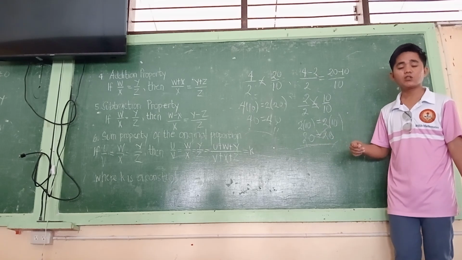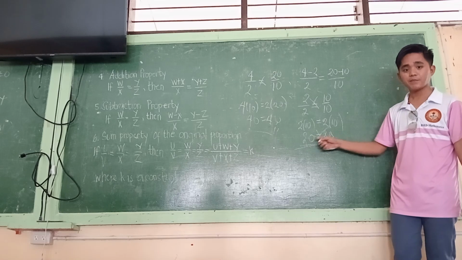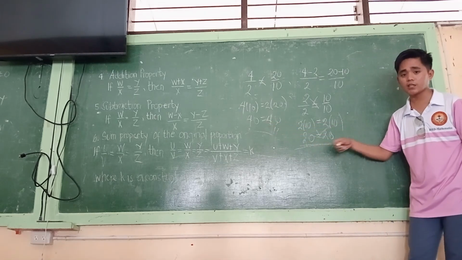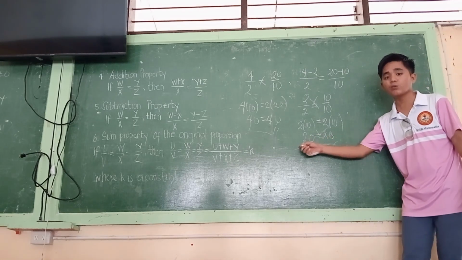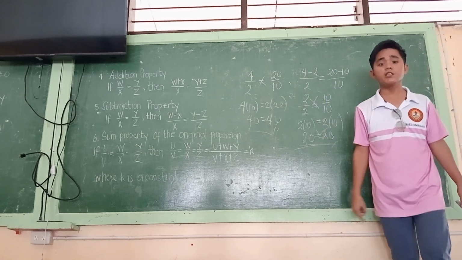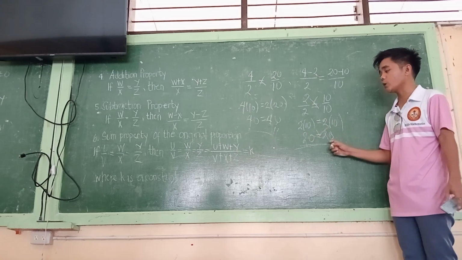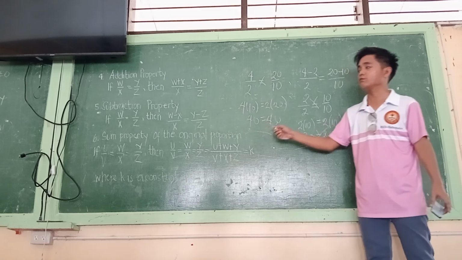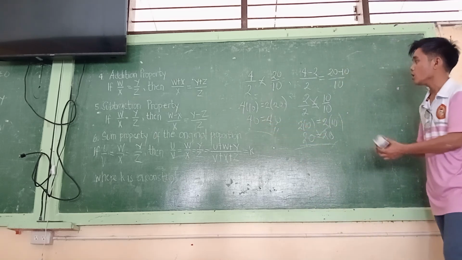Understood? Our point is that the two answers must be equal. You are not proving that it must be 40. Our goal or aim is to prove that our answers are equal. The same goes with the addition property. They will be equal, just like this one: 20 is equal to 20 and 40 is equal to 40. Okay, that is what is meant by the subtraction property.